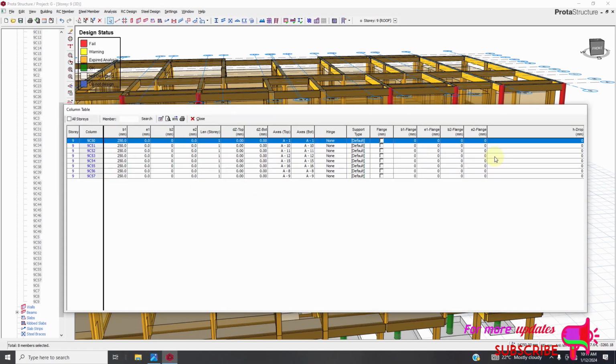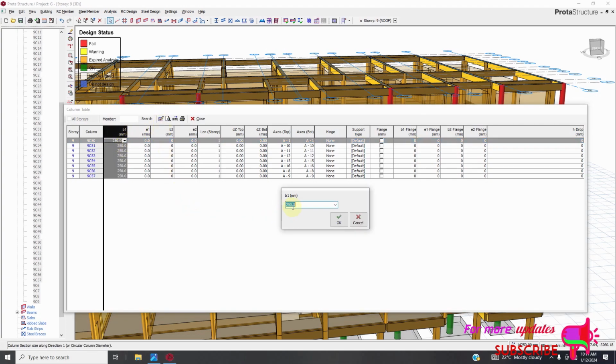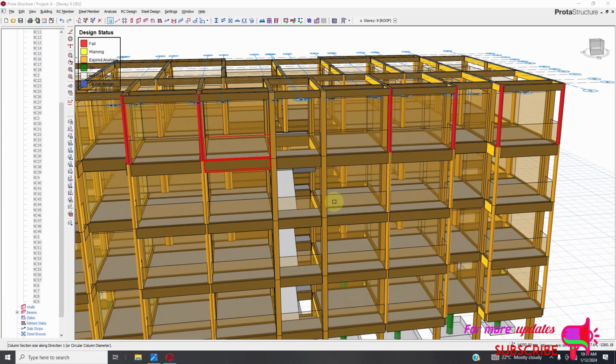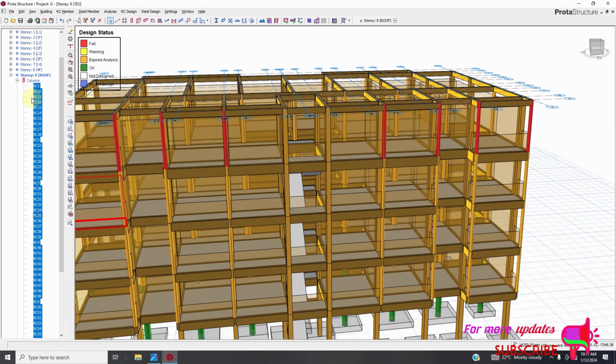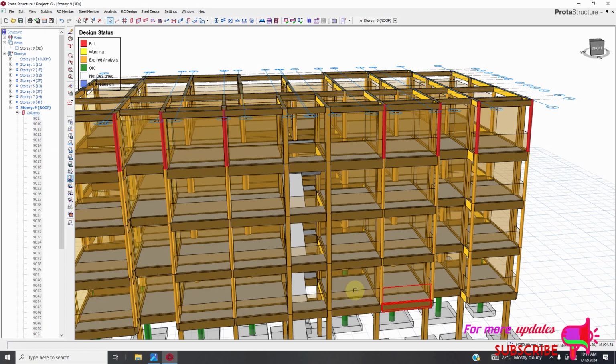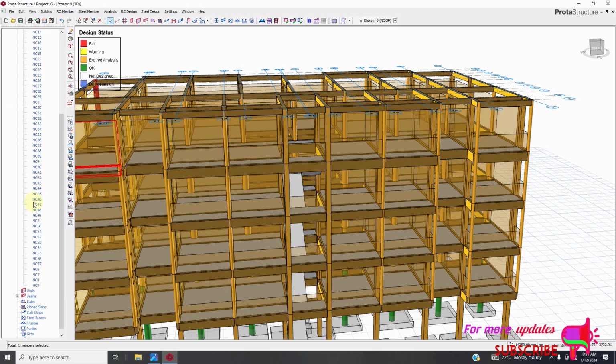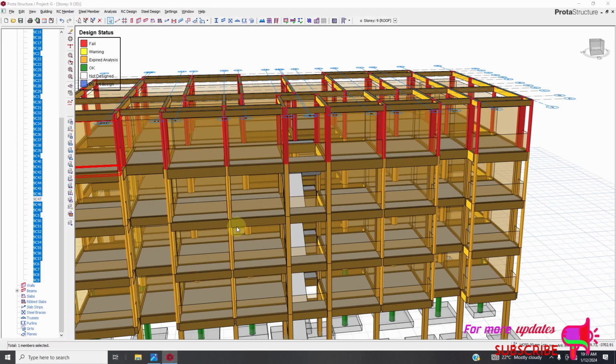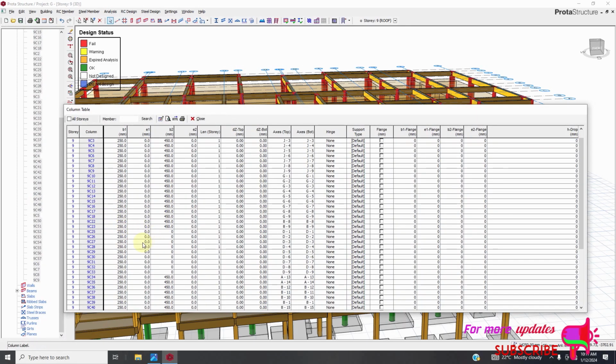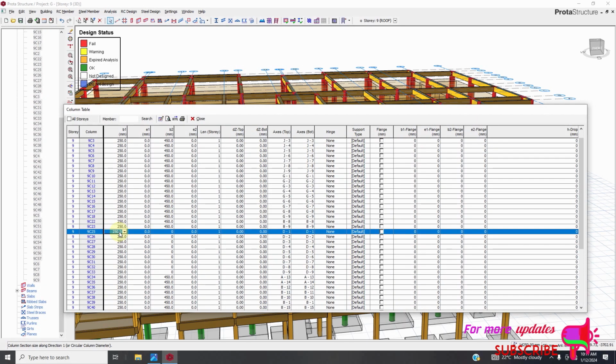Then properties, 200. Then close it. Okay, so I will go back. These ones, all of them, close. So I'll just click minimize this and shift select covering properties. So all of these are 400.